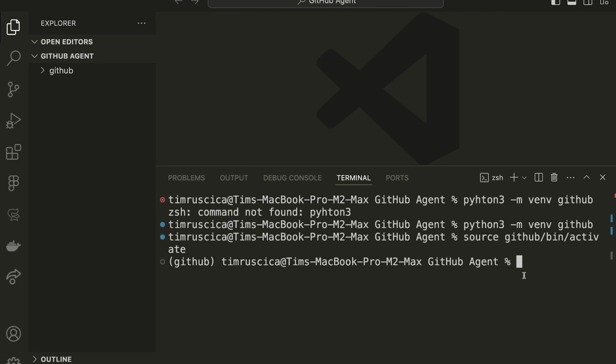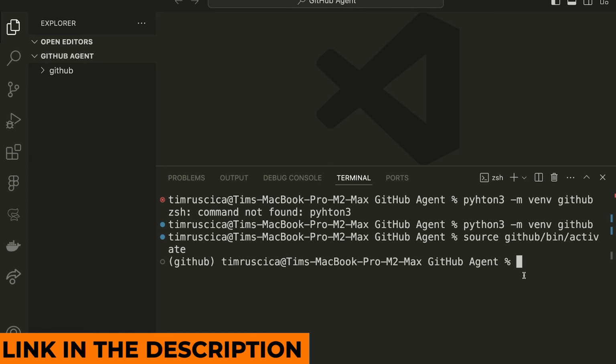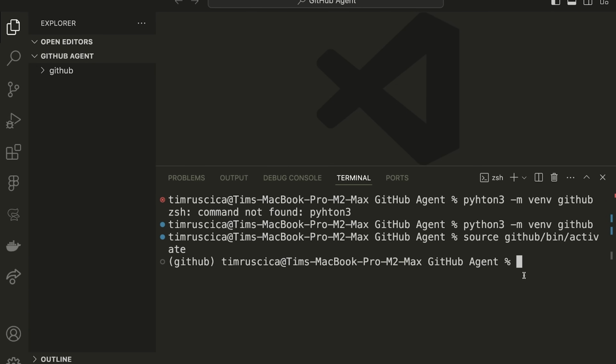Regardless, once the virtual environment is activated, we can install the different packages. Now, if you want a little bit of a cheat, you can go to the link in the description, and I have all of the finished code for this project already there. What you can do is copy the requirements.txt file. You can put that inside of this directory, and then you can install all of the requirements there. Or you can follow along with what I'm about to show you here, where we just install the different packages manually. So what we're going to do now is type pip install, and then we're going to write the different packages that we need.